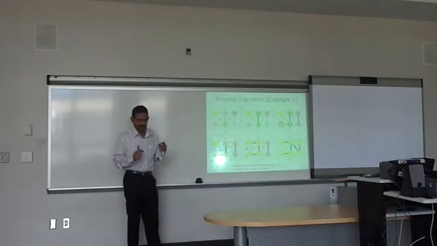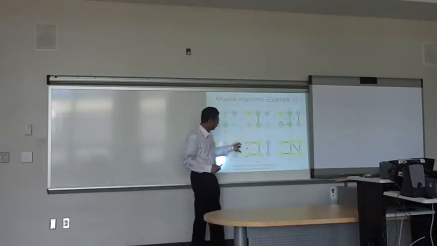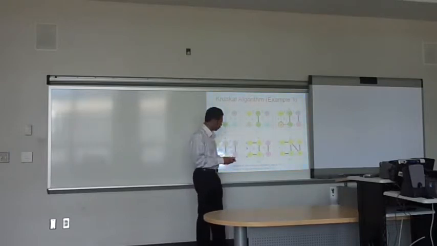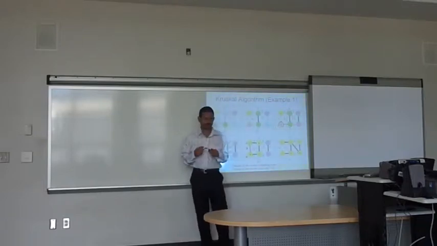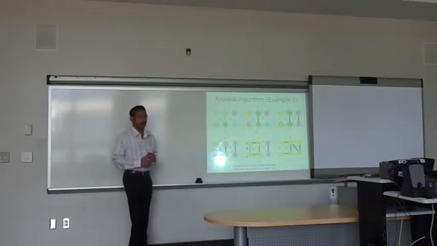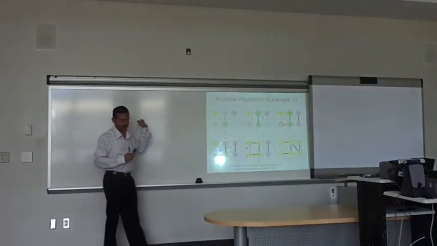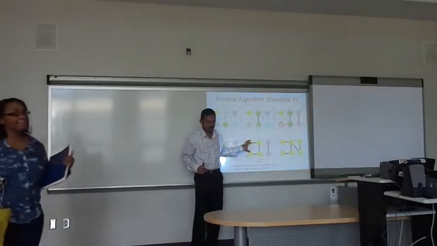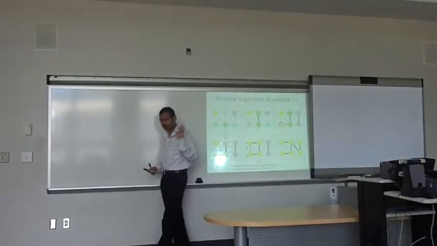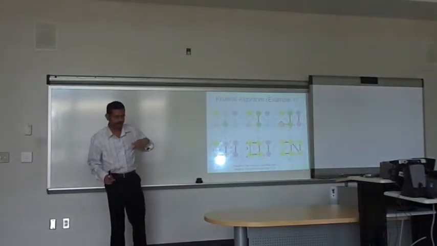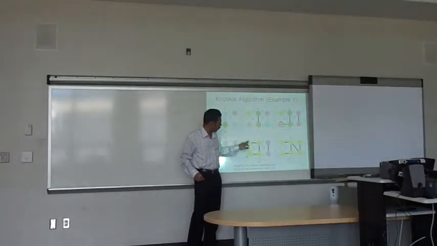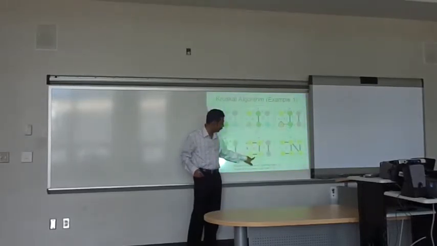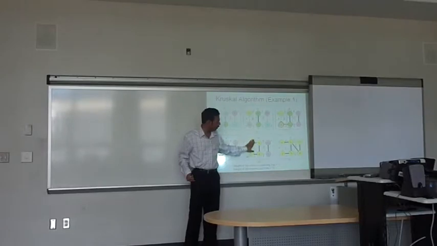So if you pick an edge with the end vertices in the same component, what will happen if you include that edge into the tree? You are going to create a cycle. You see that this is a cycle. So that's the purpose of checking whether the 2 end vertices are in the same component or not. If the 2 end vertices are in the same component, you should not pick that edge, because if you pick that edge, you are going to only create a cycle. Because the 2 end vertices are in the same component, these 2 vertices are already reachable through some path like this, S, W, V, U. So by adding this edge, you're going to only create a cycle.